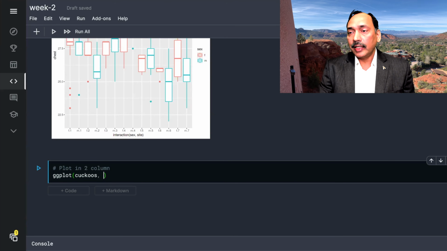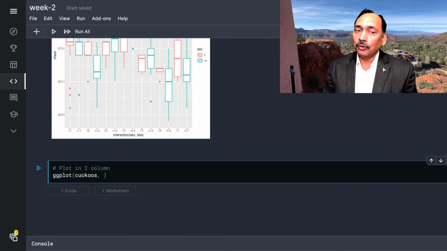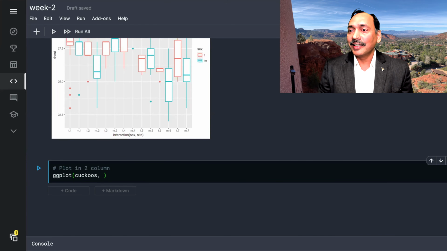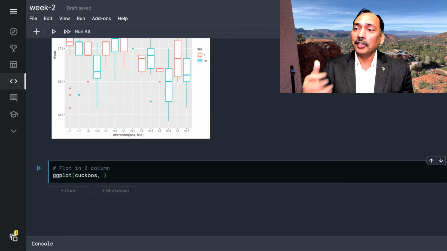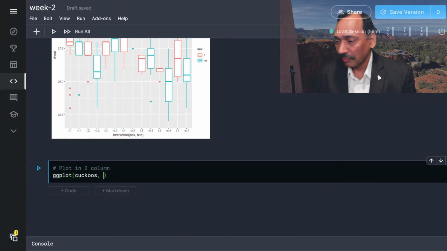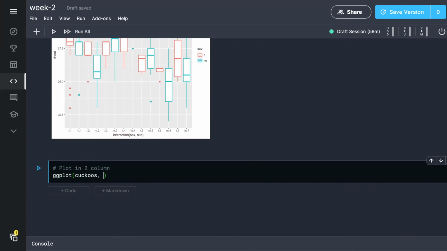So basically this data was collected to test that. So cuckoos are very smart. If they are laying eggs in a bird's nest whose eggs are small, they tend to come out with the smaller egg. And if they are going to a nest of a bigger bird, they lay eggs so that that bird is not able to figure out it's not their eggs. So this is an interesting data set.